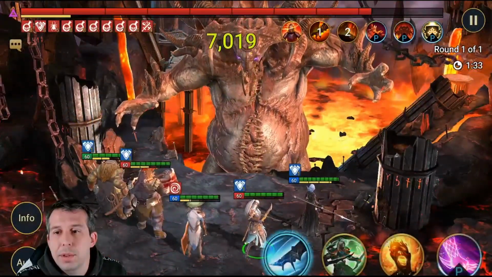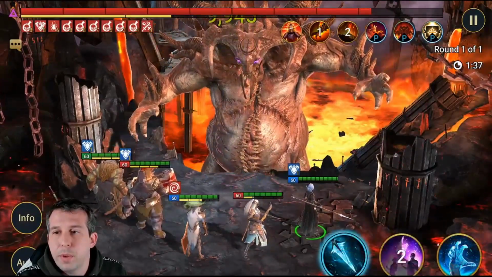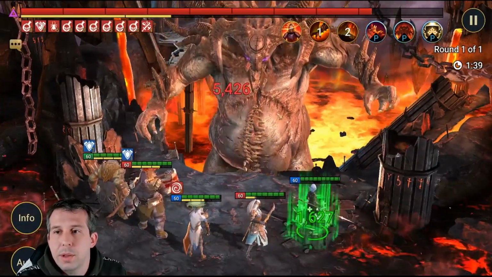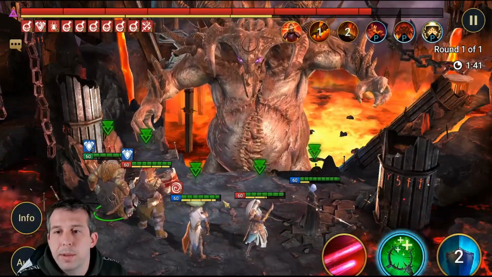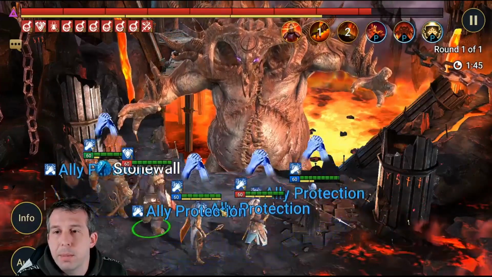So I want to use my Steel Skull as my cleanse. He's going to cleanse off this. Here's the cleanse. And then we get a counterattack back up.